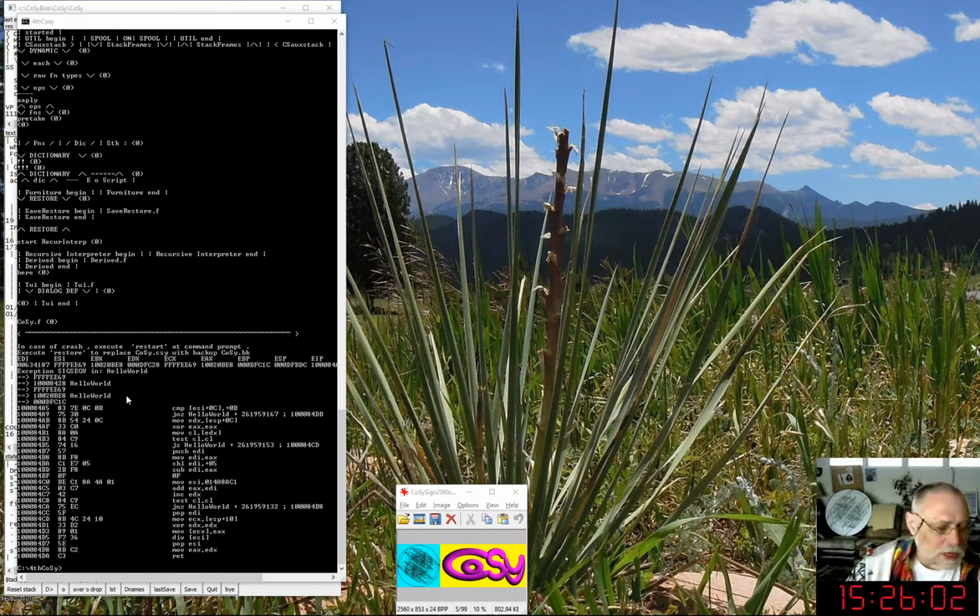But in any case, you'll see that when you start up, this is the MS-DOS process that is running the Forth and so forth. Before this error came out, it said, in case of crash, execute restart at the command prompt and restore.